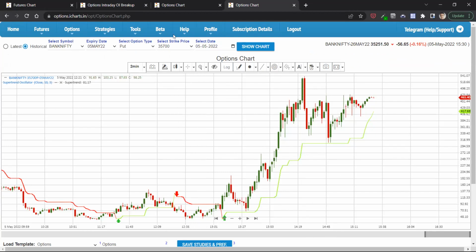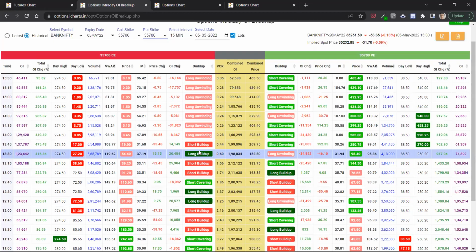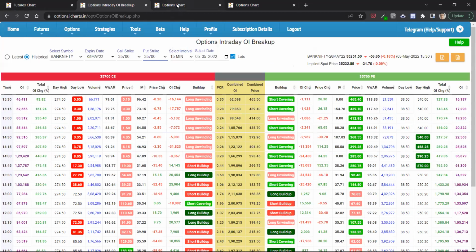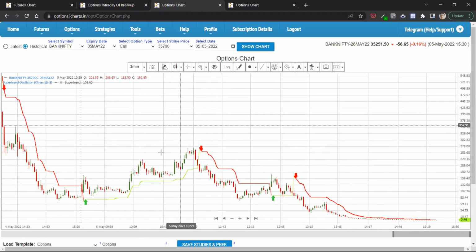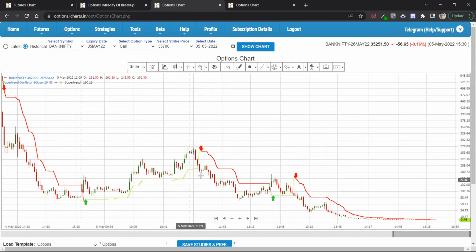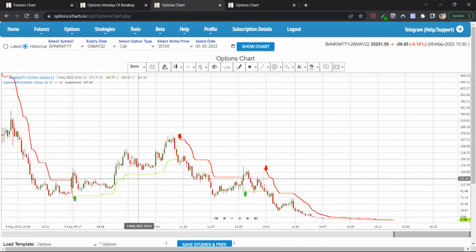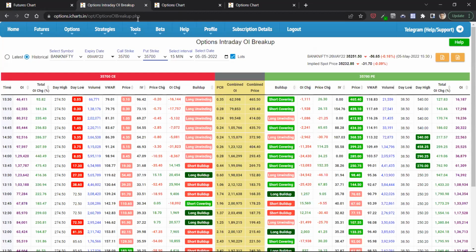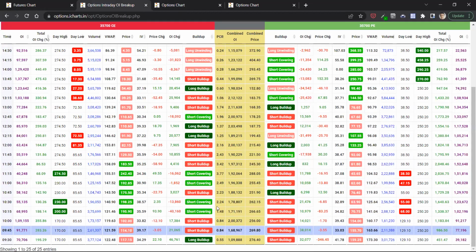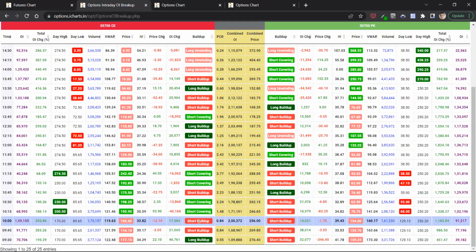So the idea is to focus on OI based sentiment on a higher time frame, then on a lower time frame like 2 minutes, 3 minutes, based on whatever you select, you can enter and exit the trades. You can manage the whole trade based on price. Some might think that you are just trading Supertrend and not using anything else. Yeah, very true. Finally, your trades are going to be on price only. This is all only sentiment.